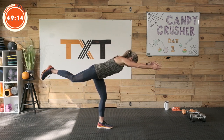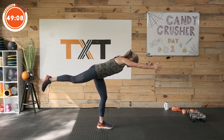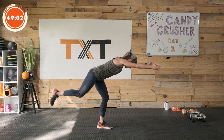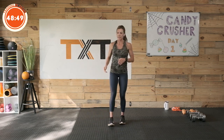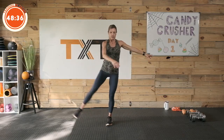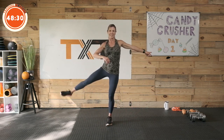Out towards the other side — reach and breathe. Draw that navel in, draw the belly button in, squeeze your glutes. Maybe your leg is down a little bit for now, maybe you're holding on to something in front. Five, four, three, two, and one. Good job. Let's go ahead and swing across the body, practicing balance. If you need to hold on to something, go ahead — I love this one with the rotation, drawing in and finding balance.